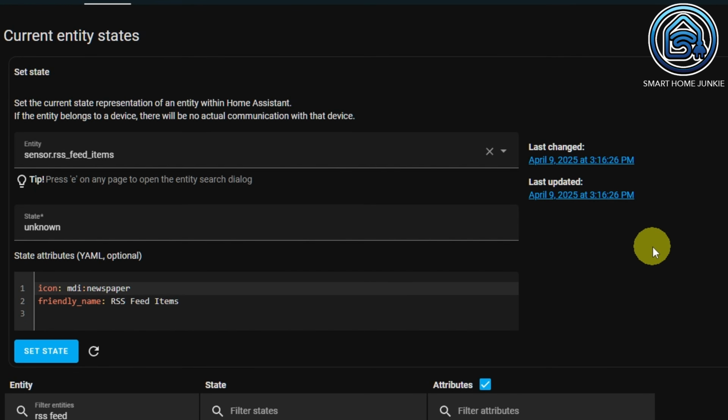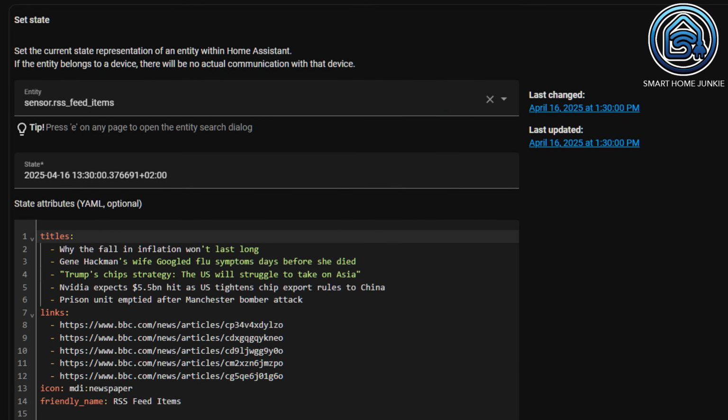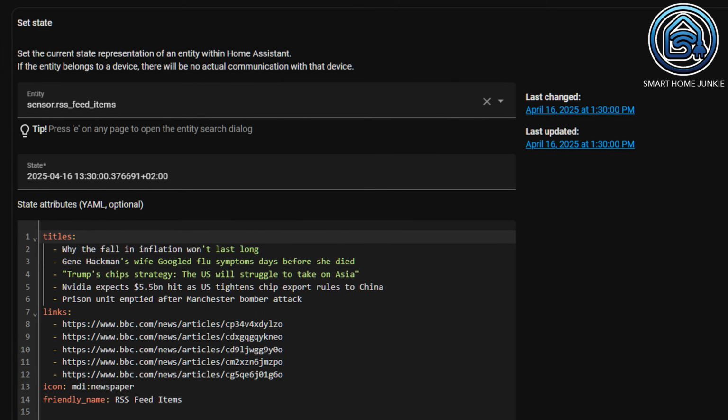Typically, the values are populated once the newsfeed you've configured receives a new article, which sometimes takes a few hours. So don't worry if there are no values yet, you must be patient. However, as I showed earlier in this video, you can speed up the process by reloading the newsfeed. Our new sensor, RSS feed items, is now being populated and we want to display it on our dashboard.